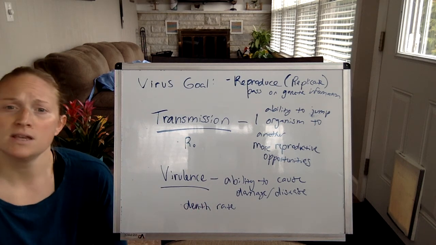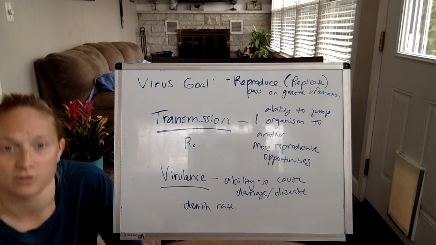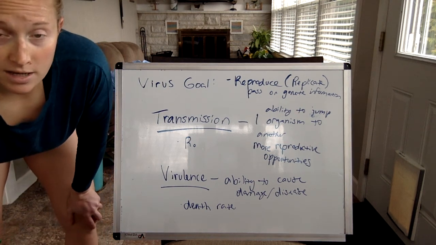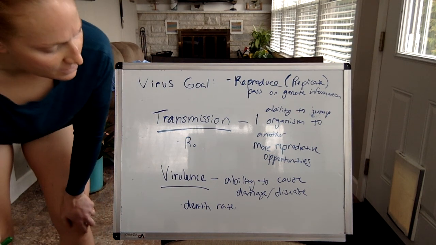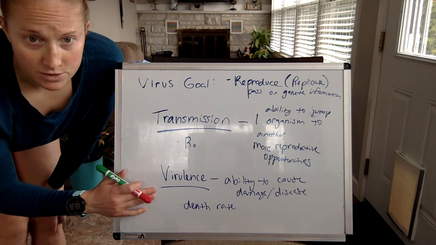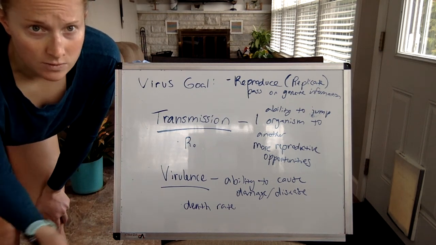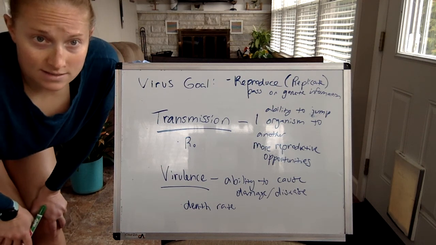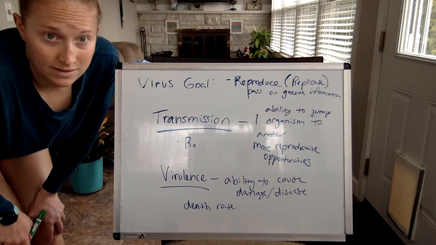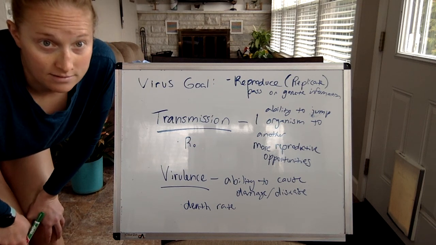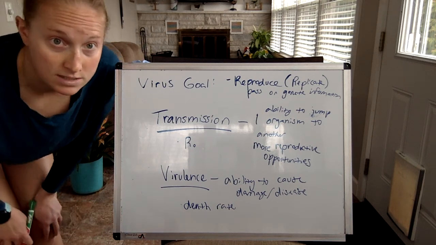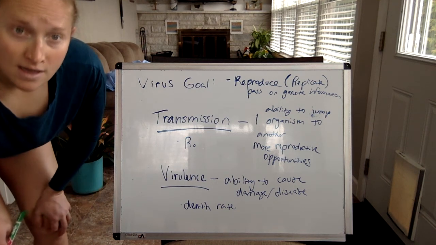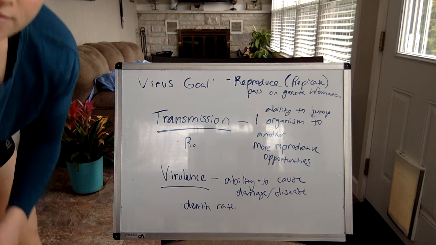And virulence is the ability to cause damage or disease. So this term virulence means how damaging it can be to an organism. And usually there's different ways to measure virulence, but sometimes we'll use death rate as a way of measuring that because the more disease and damage it causes, the higher virulence it has, and you can't have a higher damage than death. So the death rate can be used as a measure of virulence. Now, we had our original, you should have cut these guys out.